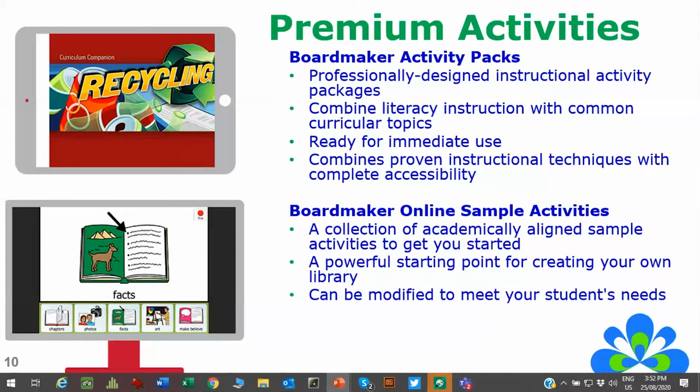Some of you will be aware that Boardmaker 7 will be launched probably in late October, and I'm currently working my way through Boardmaker activities making sure that they're appropriate for Australia. I start with the English ones, but even with the UK English, there are times when some of what they say isn't appropriate in Australia.